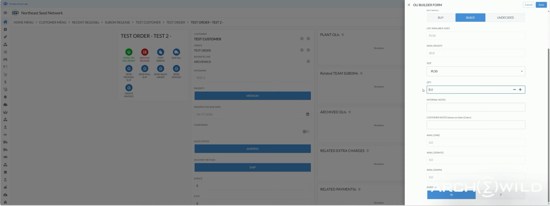And let's take the remainder of the 20 available flats. Provide this order from inventory, not from seed. There's the 20 available. I'm going to take all remaining 20, select that crop to fulfill. Now you can see the available number of flats for that crop is now 0, which is what we expect it to be. Looking great. There's our 20. Everything is green. I like it a lot. So let's ship this thing.